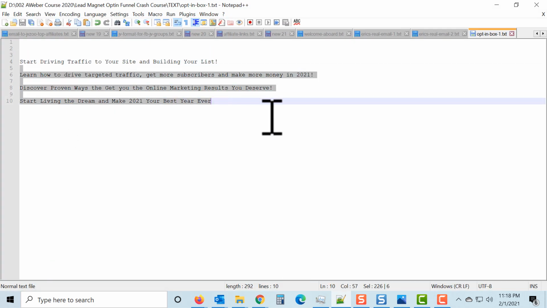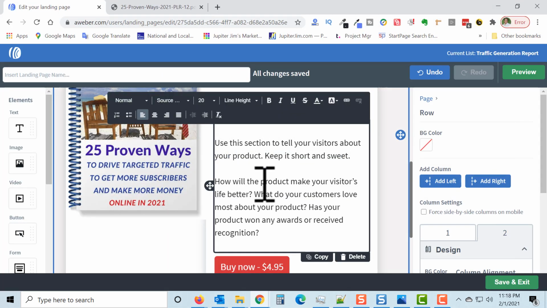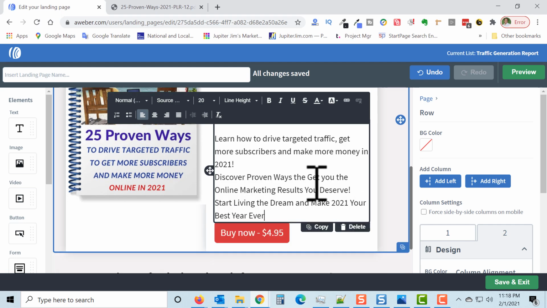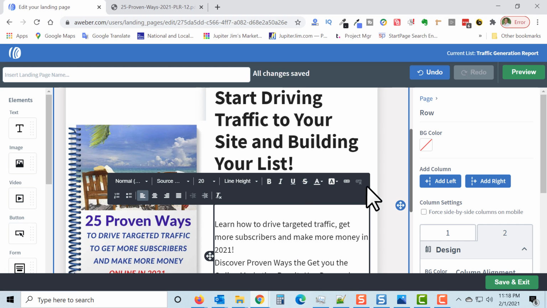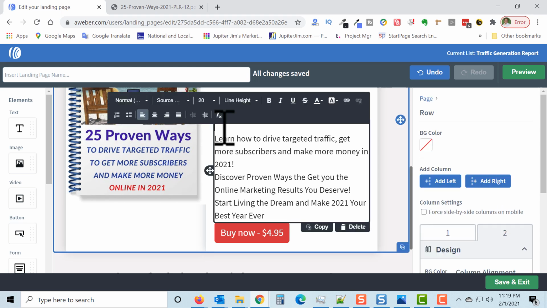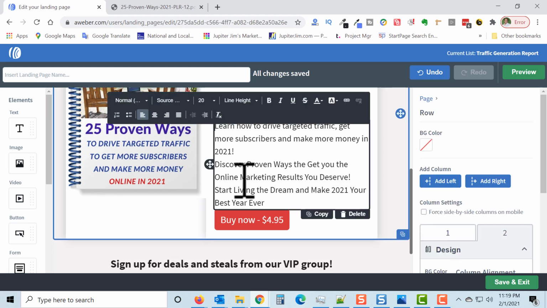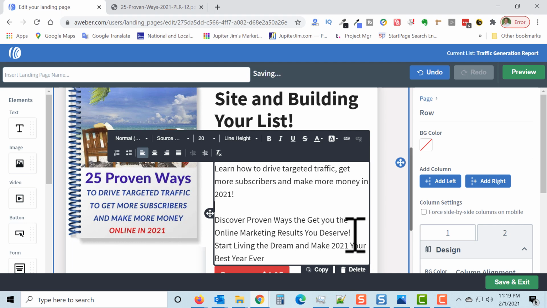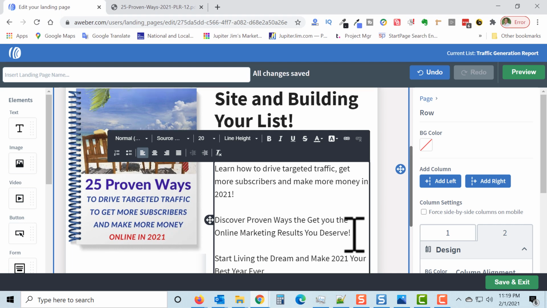Now, I have 3 paragraphs. Control C to copy, Command C on a Mac. I'm going to press Control A to highlight all, Command A on a Mac. Now I'm going to press Control V to paste. I'm going to click outside so I can see how it looks. Alrighty, I'm going to go up here and hit delete to get rid of that white space there. I'm going to put my cursor here, hit enter or return. And the same thing at the end of the second sentence, hit enter or return.